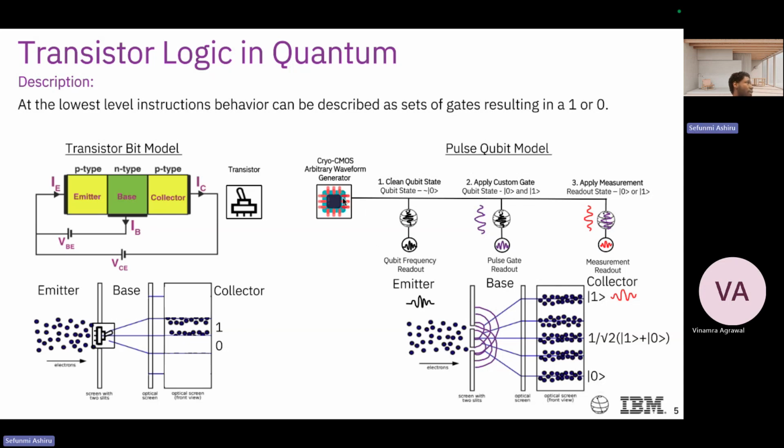In practice, it's actually done in the reverse order, where the qubit stays stationary. This is the qubit over here, and the gate is the pulse we're sending that interacts with the qubit. We'll first send the actual gate we want to use, like a Hadamard gate, and then get some weird interference pattern. But to read that data, we have to send another pulse, called a measurement pulse, that translates this back into classical information.